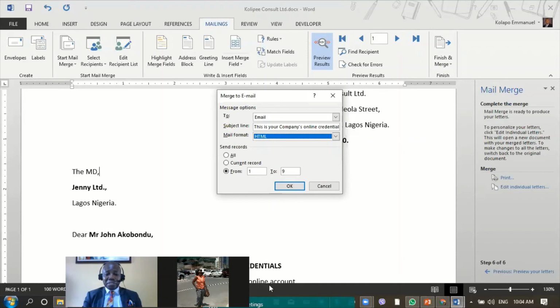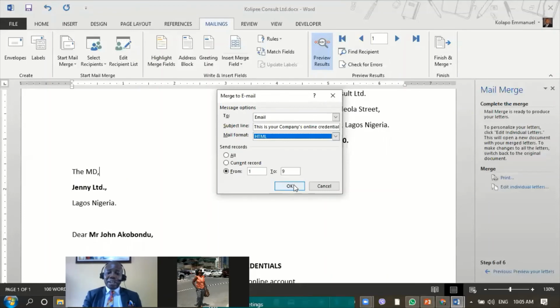It delivers very fast. If you have about 1,000, it does it in less than 10 minutes. If you have like 1 million, it does it in less than maybe 30 minutes. So once you do that, you just replicate what you have on your screen on individual email. And once you click OK, it will just go like that.